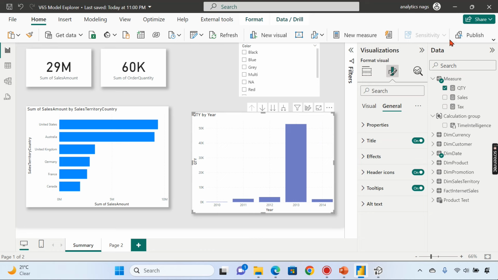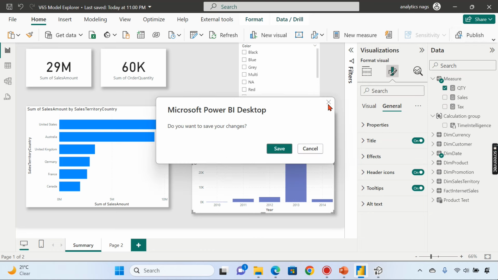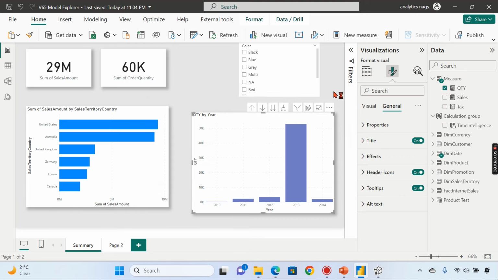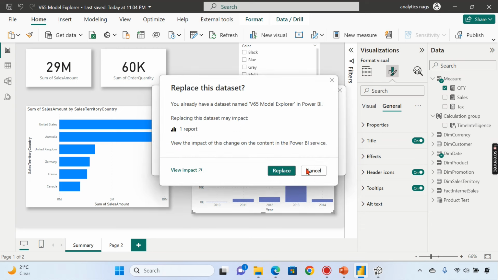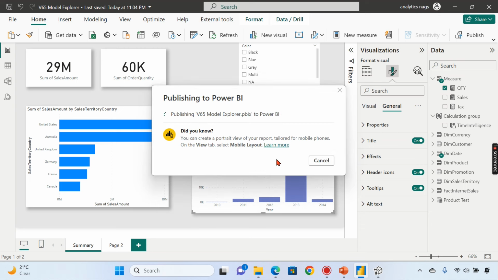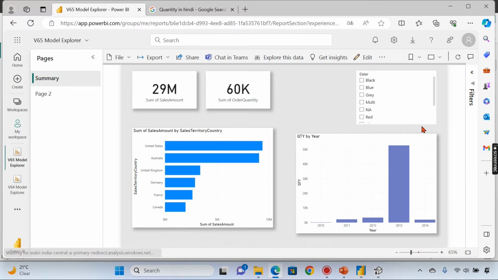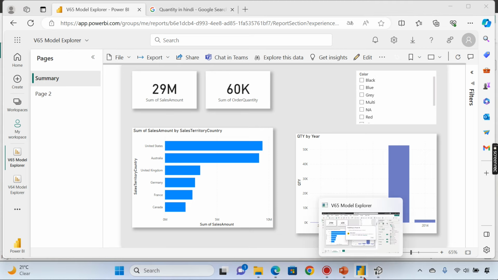So let me publish it again. This is already published. Let me republish, so that page 2 should not have the edit option or the perspective option. Is it done?